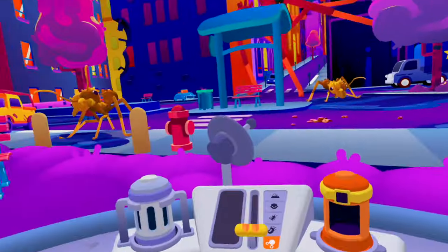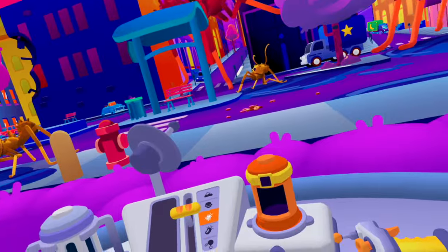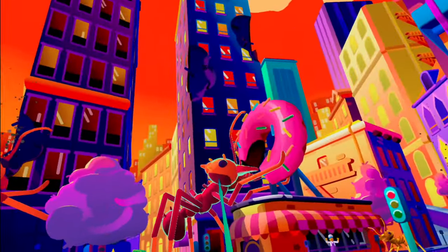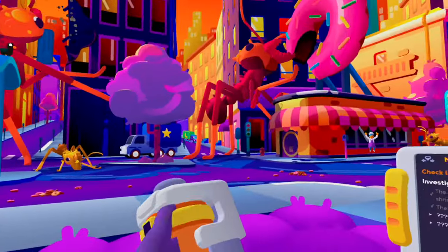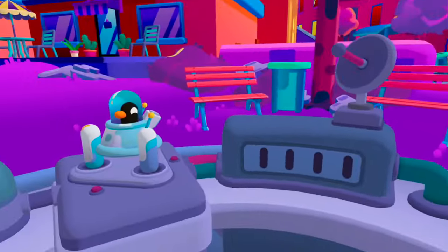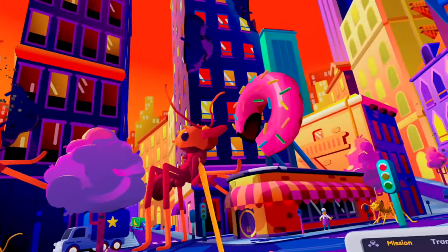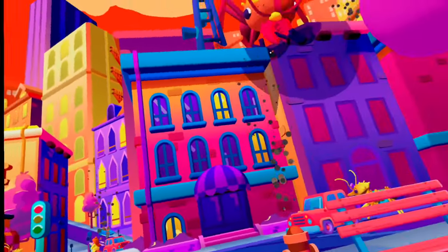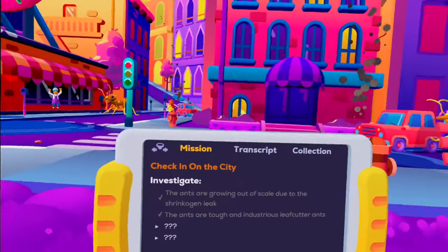Cardboard and foam? What an odd flavor for a donut. Do you see the spikes on their back? And the ones trying to cut out parts of buildings? These must be leaf cutter ants. They're called that because they cut and collect bits of plants. Let's focus on gathering the ants in one place while you collect enough shrinkagen to shrink them down.